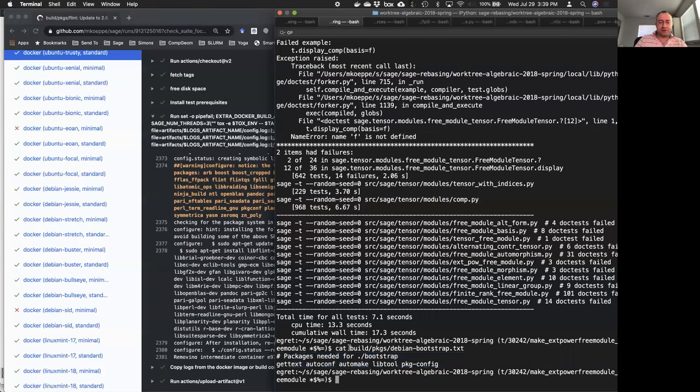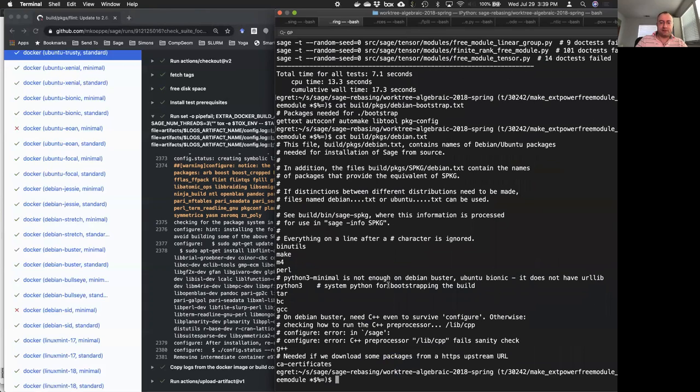Yeah, so in build packages, you have these little text files that describe what system packages one needs. And there's this special one that's always called system-bootstrap that knows what packages you need extra for bootstrapping. There's also one for minimal build prerequisites in debian.txt, and that tells you need binutils, make, m4, and so on. In addition to that, if you want to do bootstrap, then you need what is listed in the debian-bootstrap script. So that's these 5 here.